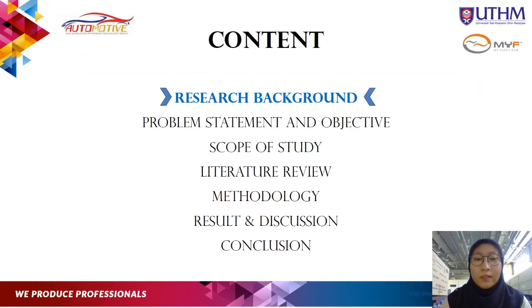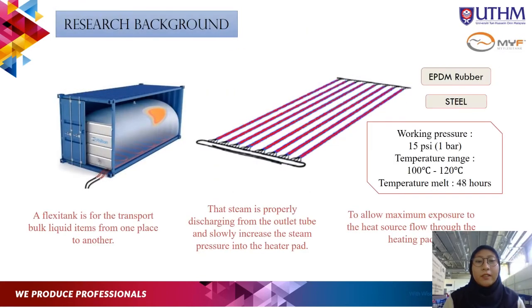Okay, next for the research background for the flexi tank and the heating pad. So what we know, the flexi tank is used to transport bulk liquid items from one place to another. It also uses the heating pad to support the transport of bulk liquid, and we know the heating pad allows the maximum exposure to the heat source.